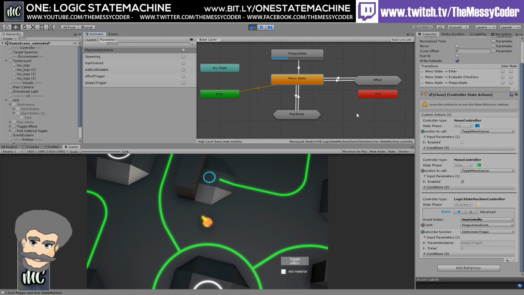Hey, yeah, of course. I didn't see that. Thank you. Now, could people use this to make other assets? Like, if I was making assets and I wanted to use the one state machine, how would I be able to do that without including the one state machine and selling it? Or is that not possible? Like a DLL, could you DLL it? So you mean without using my editor?